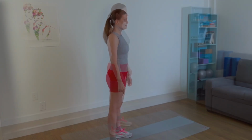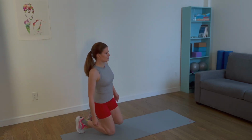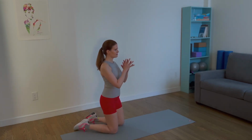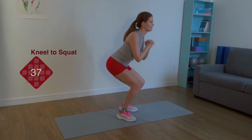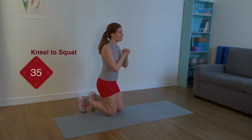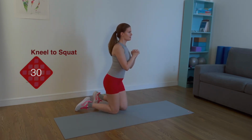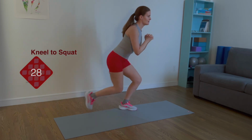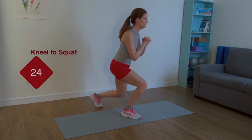Kneel down on the mat for knees to squat. Interlace your hands in front of the chest. Now step forward with the right, step forward with the left. Kneel with the right, kneel with the left. Left forward, right forward. Kneel left, kneel right. Keep moving. Keep your hands in front of the chest and your chest proud.